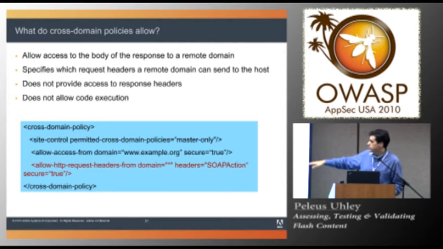And typically a cross-domain policy looks like this. The first line says there's only one cross-domain policy file on the server. The second one says which domains are allowed to read the response bodies back. So it can be a full domain, it can be an IP address, it can be star.example.org, it can be star. And the third line is whether or not the site that hosts this cross-domain policy file will receive custom headers from any other domain. I'll get into this a little bit more tomorrow in my talk on cross-domain communication.